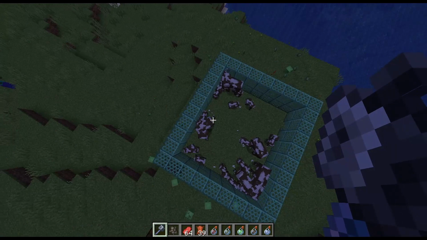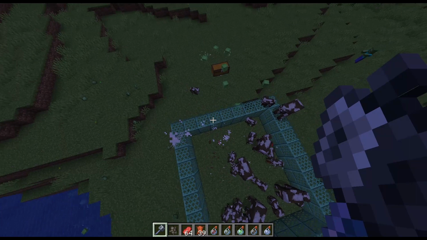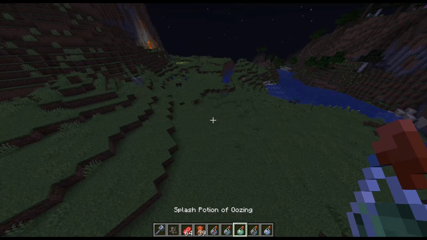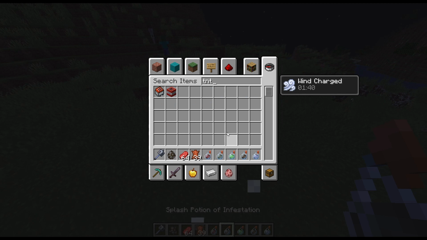Okay, that didn't do anything. Oh, when they die, I think they spawn cobwebs. Yeah, look at that, they spawn cobwebs. So this is for wind charging. So what this does is, oh my god. Okay, I have an idea. Oh, that didn't. Oh, you have to use TNT. Huh, okay, hold on, let's use TNT.